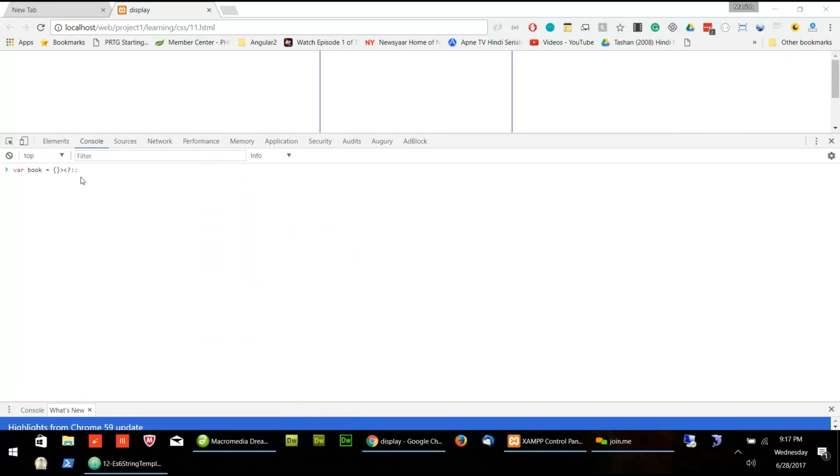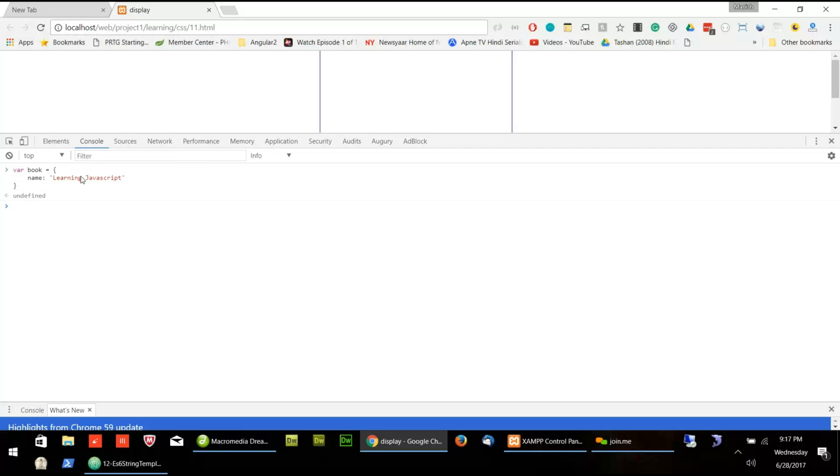Okay, so I will create an object called book. This is the old way of creating an object, putting the curly brackets. I told you the new way is to use a function and create it with new and the function name. But this is the old way to create an object. Just for example, I'm showing you, and I will create one name inside it. Let's say learning JavaScript, and I will press enter.